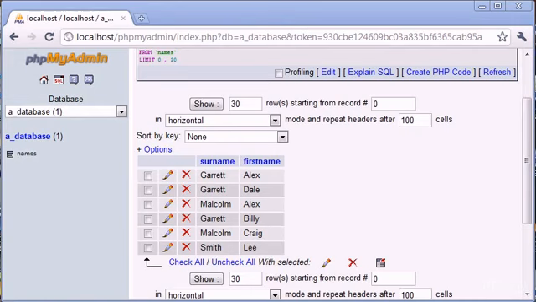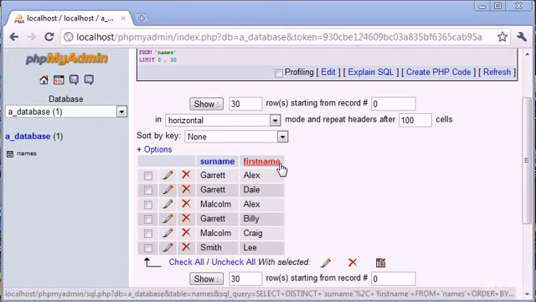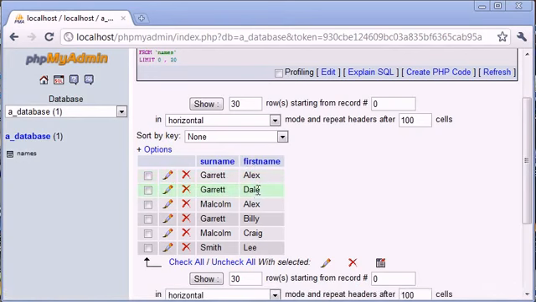And you'll see that what we've actually done is we've gotten rid of the duplicate name inside of our database. So what we can do is select distinct values by specifying two fields, so that the two fields are selected distinctly. So the surname and first name are being selected distinctly. Now Alex and Garrett are different data, Dale and Garrett are different data. However, if we have a Dale Garrett duplicate, that's not going to be displayed, because we're selecting distinct from the first name and the surname joined. So that's the select distinct statement inside SQL.